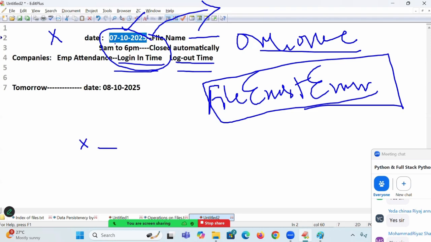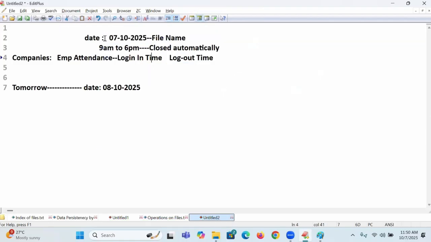So if you want to open any file in write mode only once, and if you want to write the data, I will go for which mode? X mode. Best example. This file is opened how many times in a lifetime? Only once. If you open the same file again with X mode, you will get what? File exist error. So all the attendance of our employees will be created based on the date and time. The date and time is going to be the file name. How many times will that file name be opened? One time. So I will use X mode.